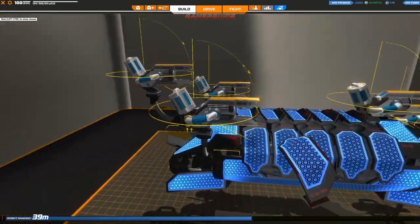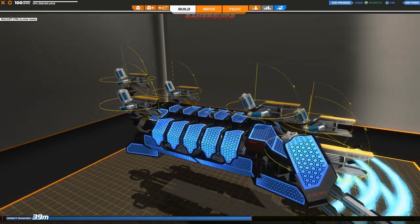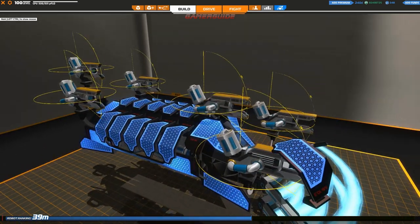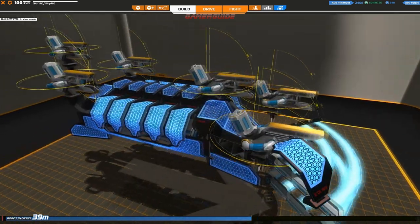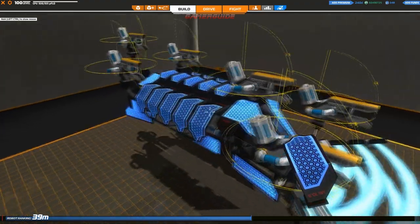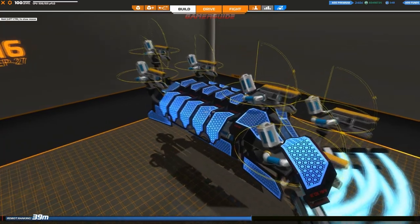Now, you could put SMGs on this, and it's a fairly tough little vehicle, but it's certainly no tank, and if you're going up against a block-heavy tank toe-to-toe and you're getting it out, this is probably going to lose. But if you're more of a quick vehicle, darting in and out, hitting and going, kind of guerrilla warfare style with SMGs, this would work pretty well.